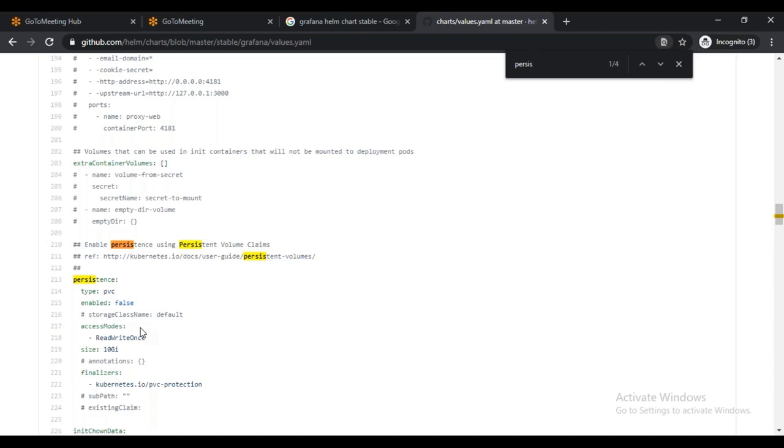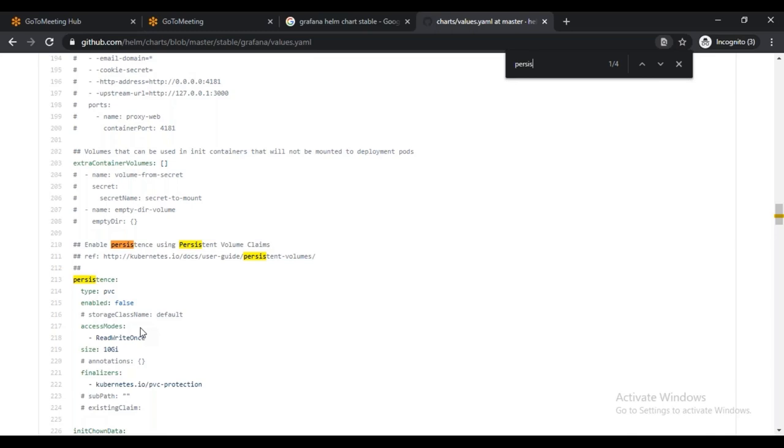The physical PV you get depends on what kind of cluster it is. If it is an AKS, then you might use Azure file storage or Azure disk storage to create a PV, and from that PV it will create PVCs. Or if it is an AWS, then it can be AWS EBS, or it can be NFS, or a lot of other storage options are available. So it depends upon what storage you are using to create the physical PV. From that physical PV, it can create a persistent volume claim.